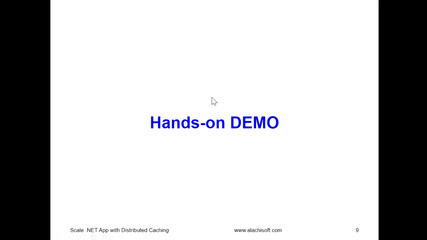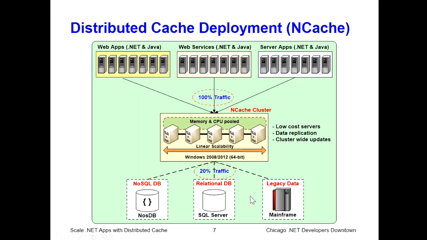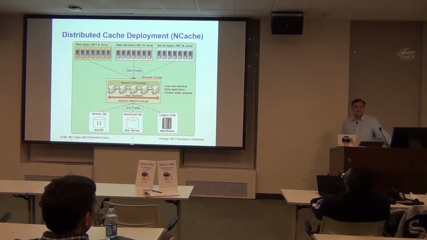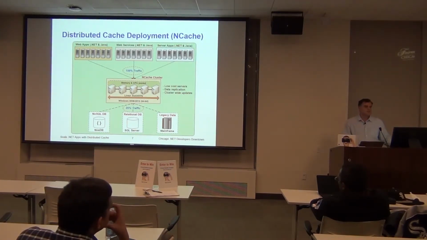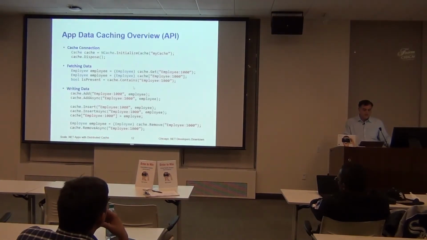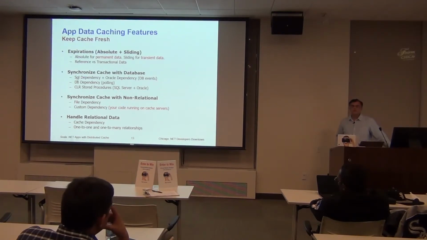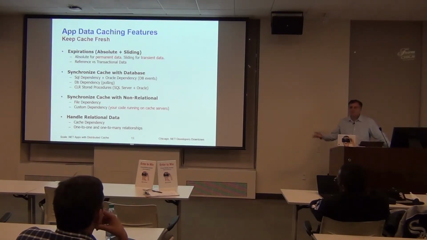NCache now is the client of SQL. So let's say you made this call here, you talk to the cache server. The cache server now talks to the database. It tells the database, I am interested in this data set. Please notify me if this data set changes. So SQL Server will send a database notification to NCache when that data set changes. And NCache will do what? It will immediately remove that item from the cache at the minimum. And by removing that, it makes sure that you don't have a stale copy. Because next time your application wants that data, it will not find it in the cache, so it'll have to load it from the database. That's one way. I'll talk about another way.